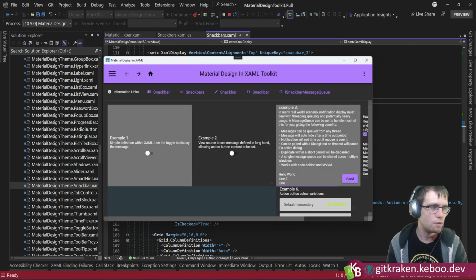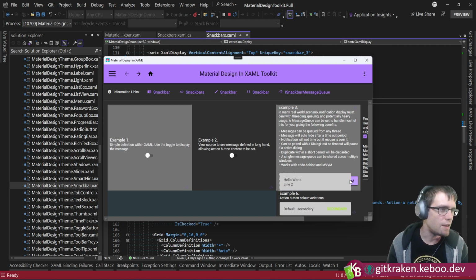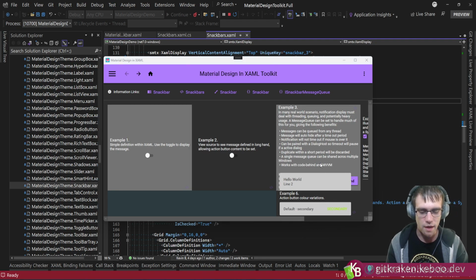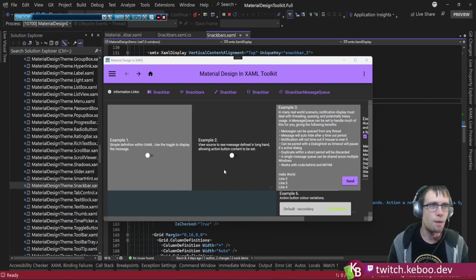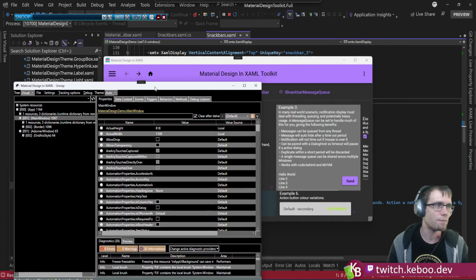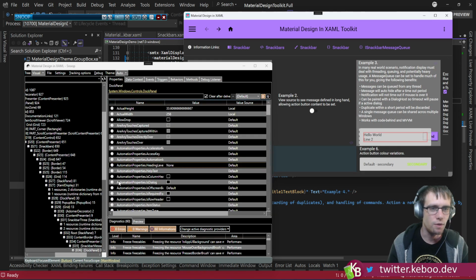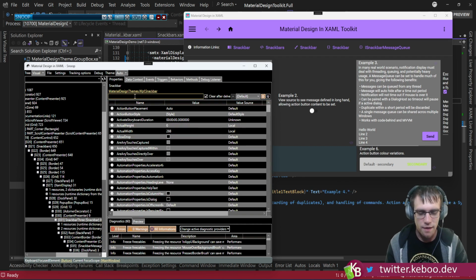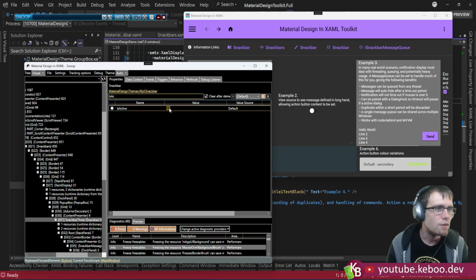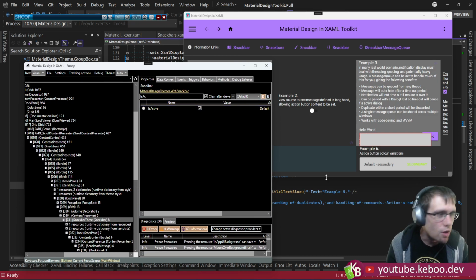Let's see, line 2, line 3, line 4. Send. That did not override. So let me look at where that style is coming from real quick. As Robert indicated, once you open up Snoop, the fun begins, or something to that effect. This one may be a little difficult to grab, but we're going to do it real quick. Okay, so there is snack bar, and I know if I do IsActive, I can just force that sucker open. It doesn't have the content anymore, obviously, but that is okay.